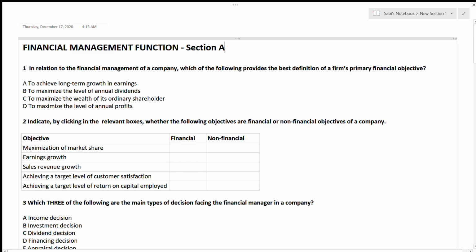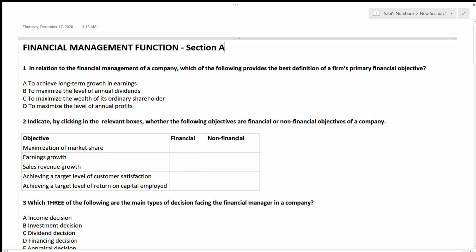So the first question is, this is how your questions will appear in the exam, right? The only difference is it will be in a CBE platform. So you have to be able to click the right answer out of 4 options. You have to drag and drop, right? There might be more than one answer which is possible.